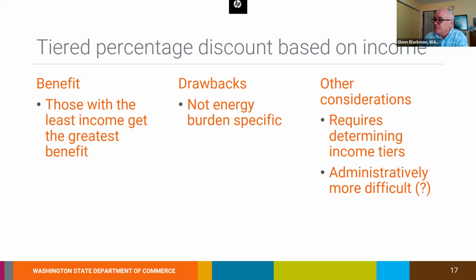Yeah, go for it. I'm just curious more than anything else on this one. One of the things that your report of a few months ago said is that a significant amount of the burden occurs because of non-electricity issues. And I understand that this says that it's not energy burden specific, but could you imagine a situation where the discount would essentially be 100% because of the amount that someone is spending on, I don't know, propane or wood or fuel oil or something along those lines?